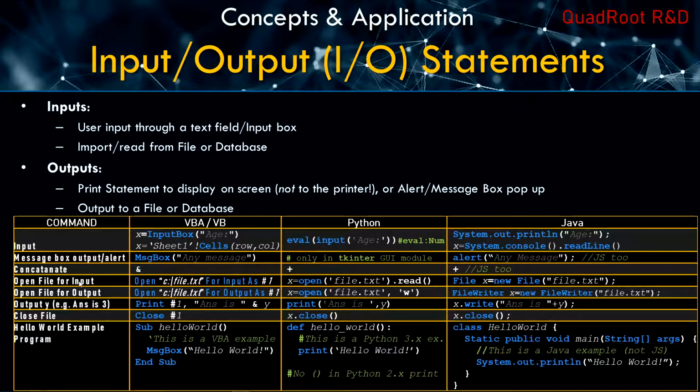Now for opening a file for input, you use the open keyword in VBA, and then the file location and name within double quotes, and the keywords for input as, and then instead of using a variable, we can give it a number like #1, or it could be 2. And then we can also open a file for output as, the same as before. So the keywords are for input or for output, so that it knows whether to read or write.